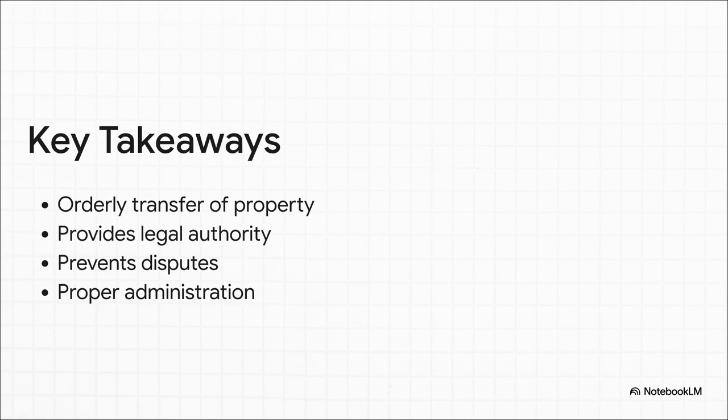Succession certificate, probate, and letters of administration are essential legal tools to ensure orderly transfer of property after death. They provide legal authority, prevent disputes, and ensure proper administration of the estate. Writing this succinctly and neatly ties the entire KSLU answer together, covering all three statutory mechanisms we discussed today. It hits the exact keywords the evaluator looks for.